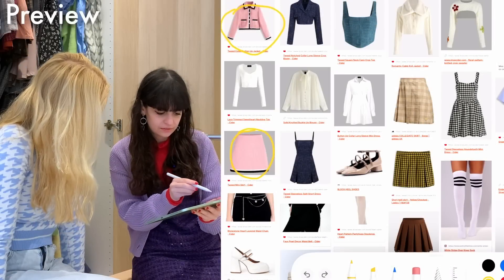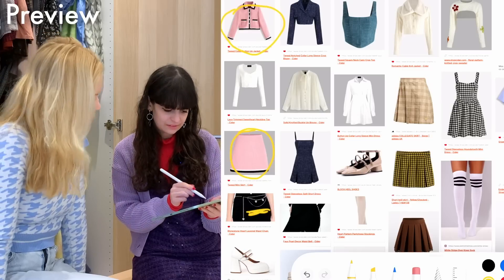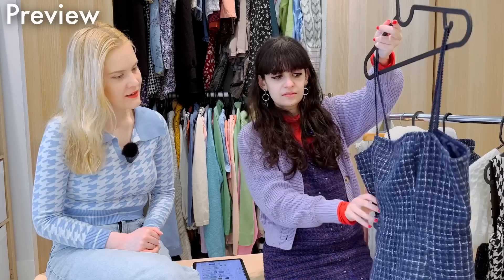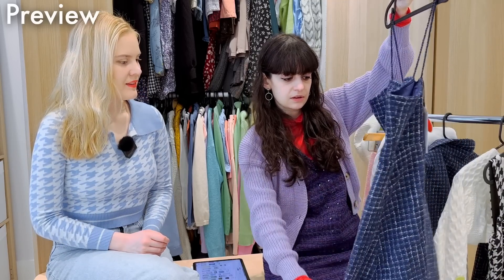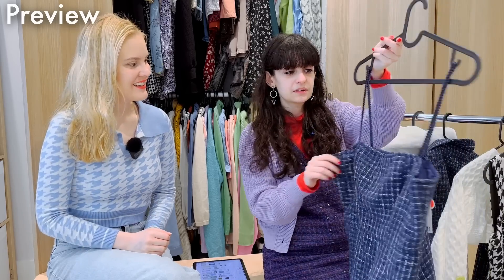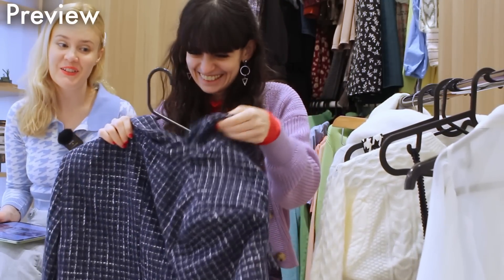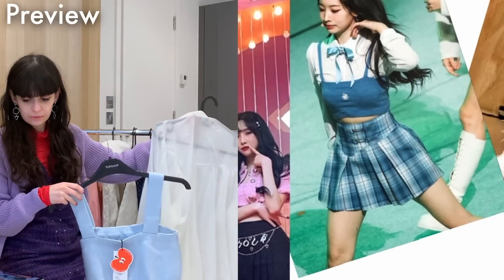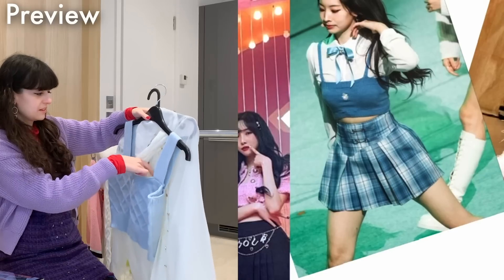In K-pop, a lot of the time they'll have these kind of like suit-y outfits and then to accessorize it they'll have these kind of chain belts, which is quite like 90s Chanel. I included that because they kind of put them on top — you can put them on a skirt or you can put them on a dress as well. It's quite datey, quite eveningy. I think this is going to be really nice for your body shape — the kind of flare out from the waist would be really good. With these strappy dresses, you can put a jumper over and not see anything. It's very K-pop in general to have that white shirt and that sweater vest vibe, and then you can have that kind of tie over the top.